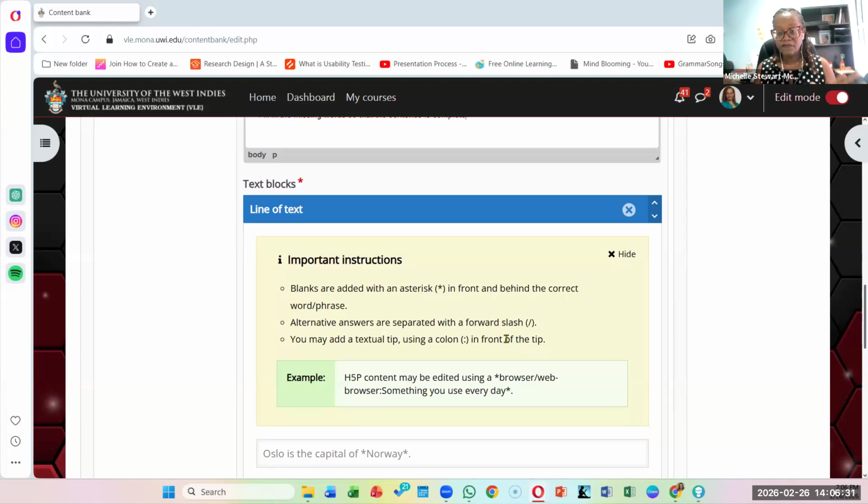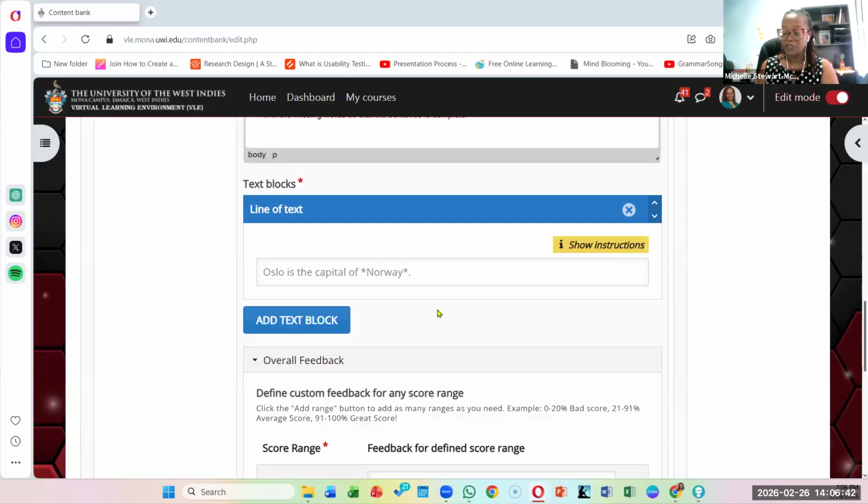And you're not left on your own. In H5P, it gives you instructions. If you don't see this come up like that, it's more than likely in collapsed view. And so you would see show instructions, if you want to see the instructions. The instructions tell you what exactly you do, and you'll realize that there is grayed out text here that gives you an idea. So the word that is supposed to be filled in is Norway. And so Norway is between asterisks.